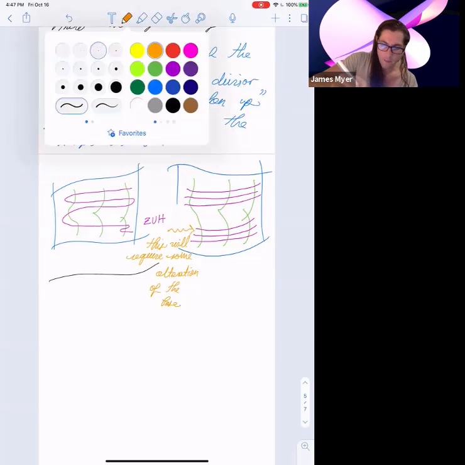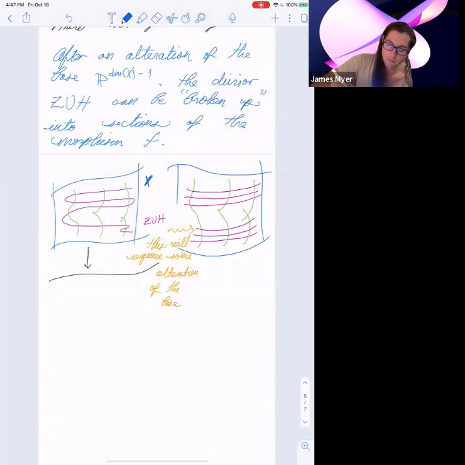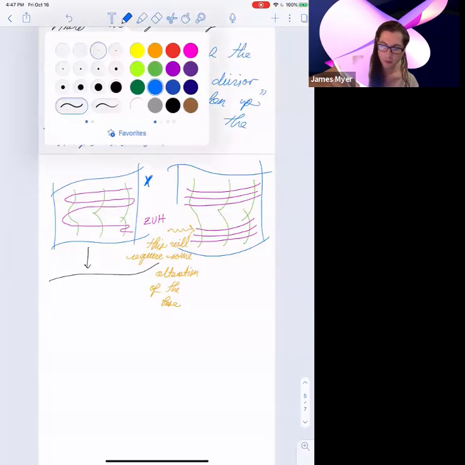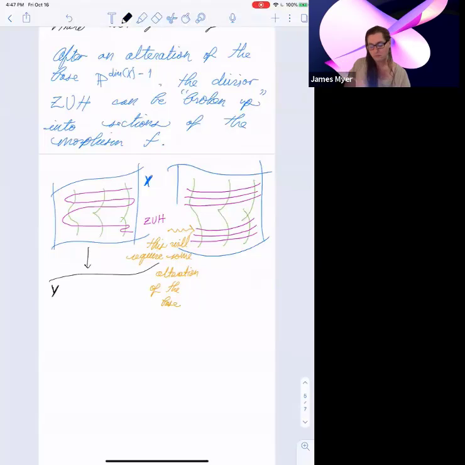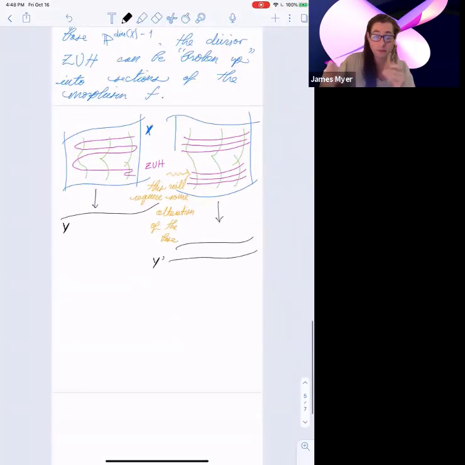So if it's all right, I think at this point what I'm going to do is start just referring to this as x. Okay, it's not literally the thing we started with, right? And then the base I'm just going to start referring to as y, just because it'll be a little easier to work with that notation. And when we do an alteration of the base, we might come up with some other base space. We can pull back the family of curves along that alteration. So I'm going to try to explain that, and then that will give us a new family with these sections over the base instead.